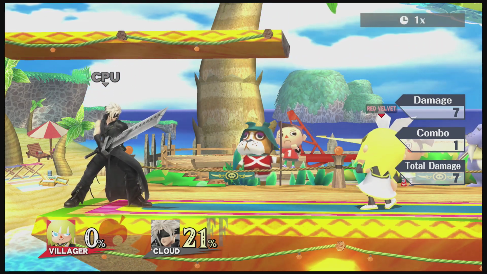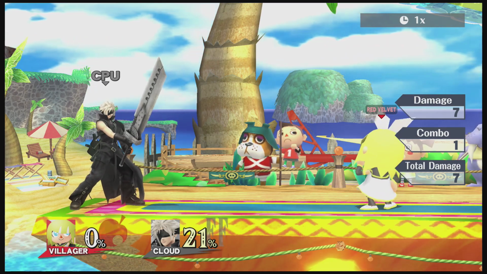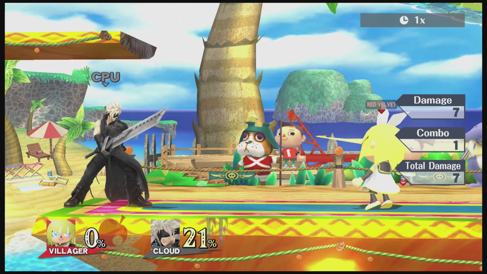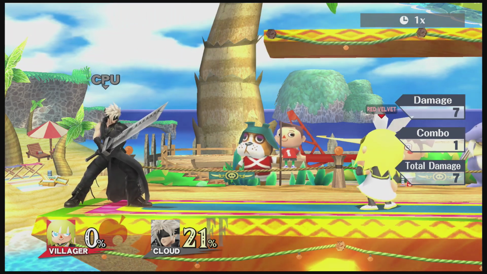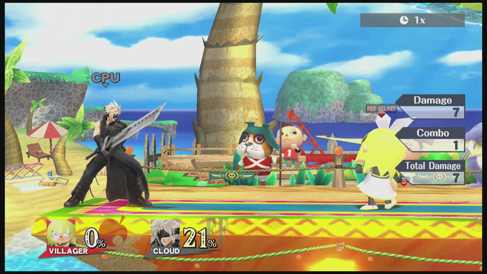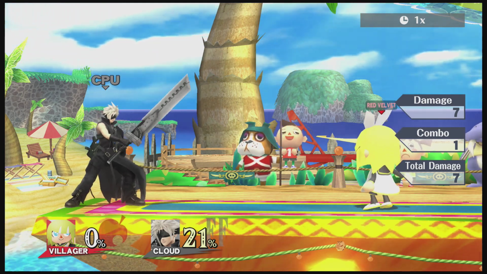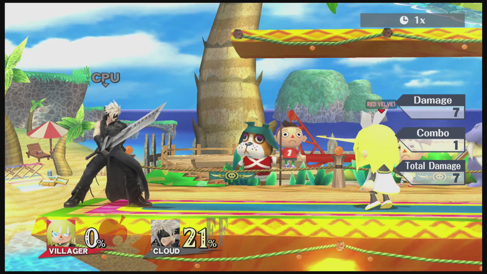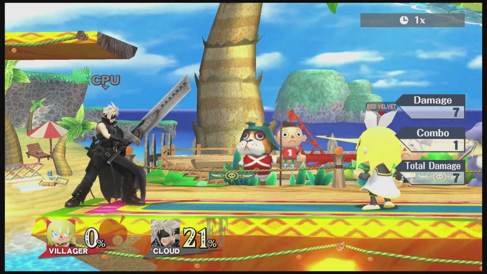Villager's a character who I think was actually really well designed. He's a zoning character that has a lot of setups, and after he sets things up, he can go for more zoning, he can go for high pressure in different ways. He has a really good ledge trap game and an edge guard game. His jumping game is whatever, but it's really good at pushing people to the ledge, which lets him really take advantage of his ledge game and edge guard game.